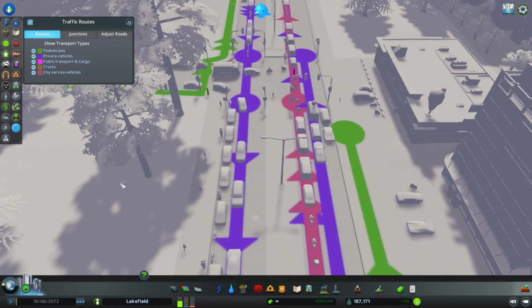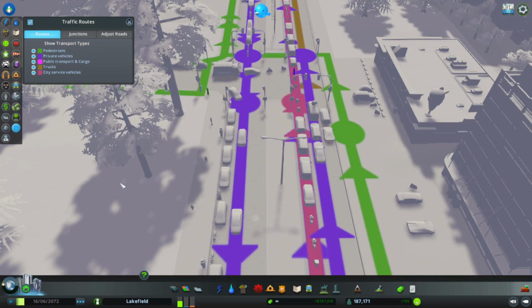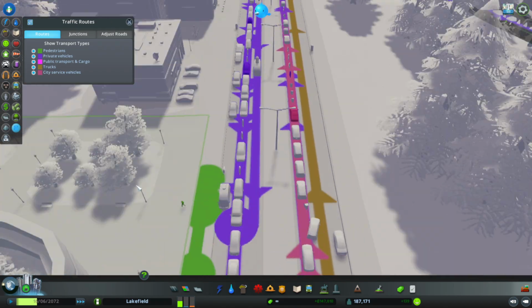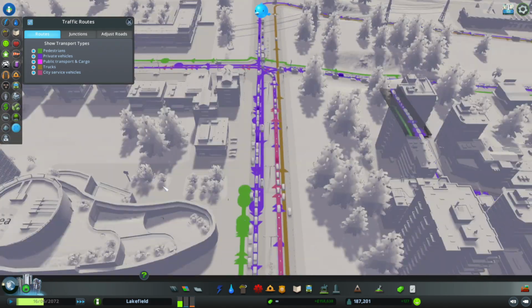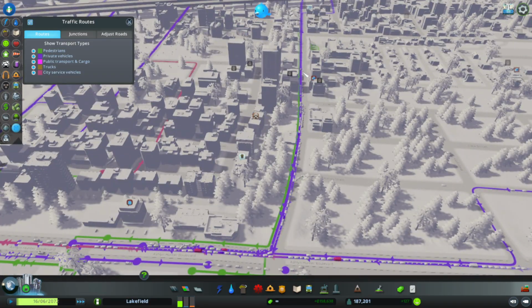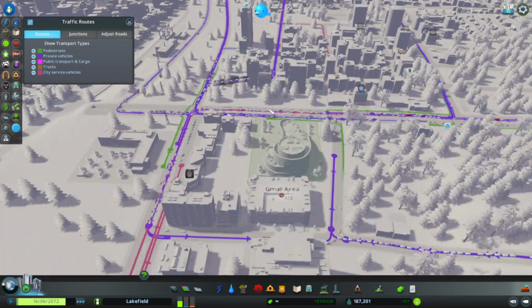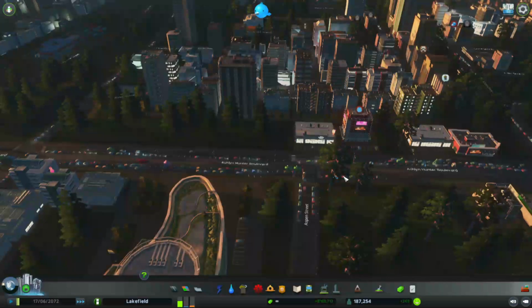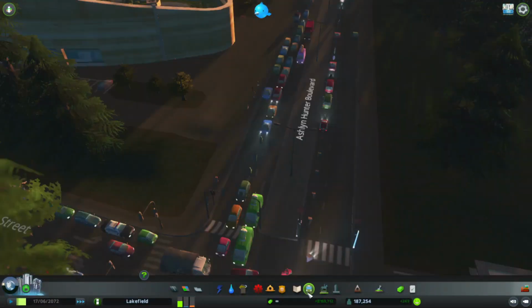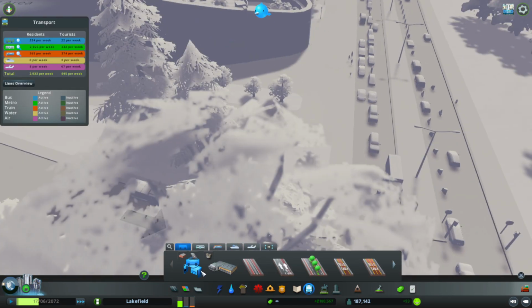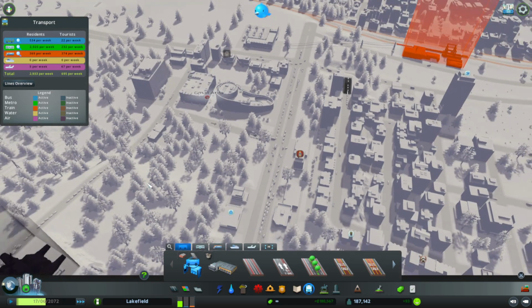So, purple means private vehicles, green means pedestrians, and pink means city service vehicles. So as you can see, Street to Bimapa, G Mall, they all lead to this area. Now another way to solve this is to put public transportation, such as bus stops.